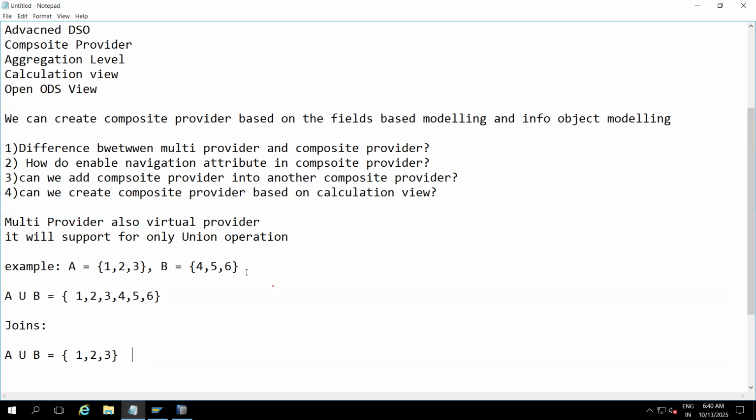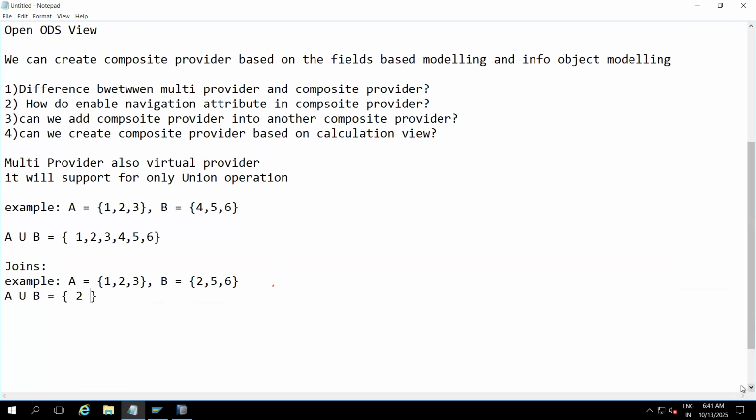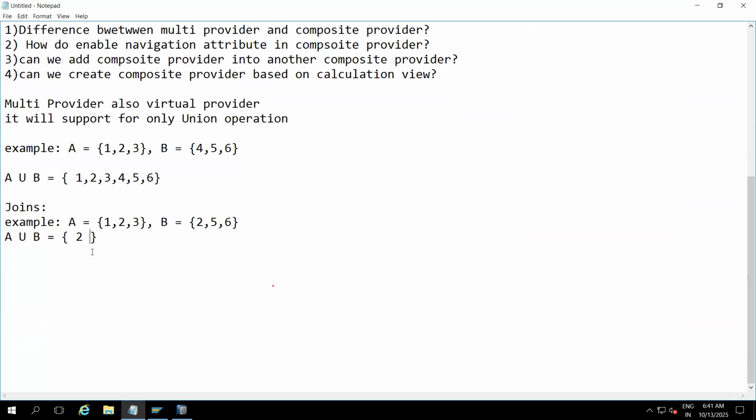Example, same scenario for intersect. Now A intersect B has only two values because only two values match in both.